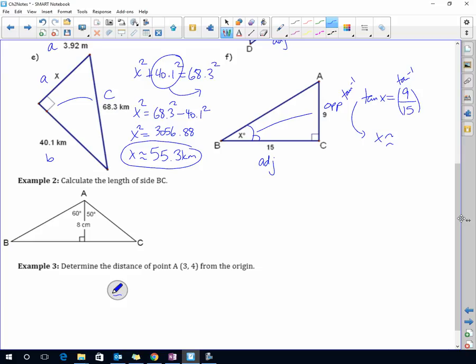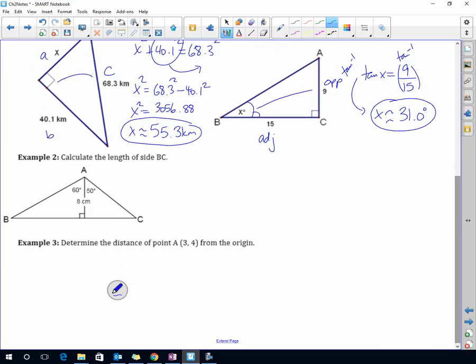All right, so here are some more complicated ones. It says here we need to find the distance from B all the way to C, but we're not given very much information. We do have a two triangle setup, so I'm going to split this apart so we can see this. And this is 8. The first thing we need to find is this length right here. That would be my opposite, and this would be my adjacent. So what would that be? Again, that would be 10.